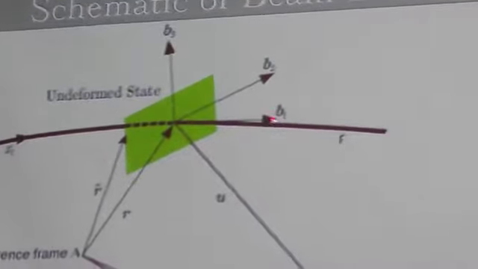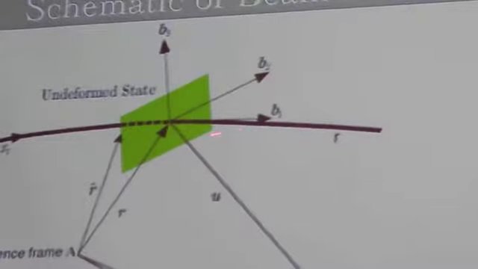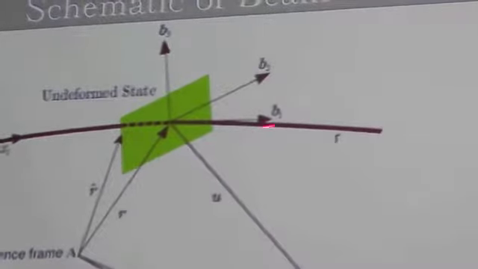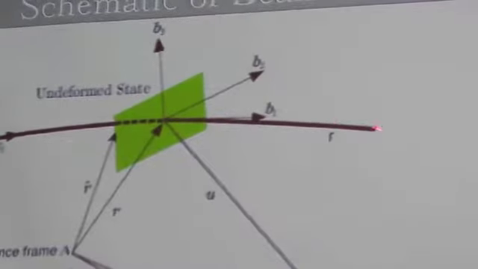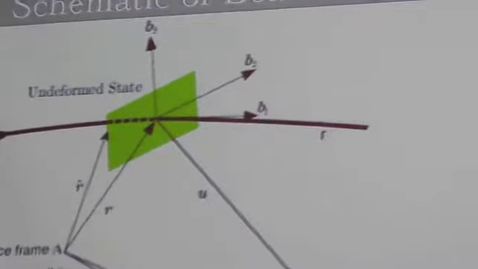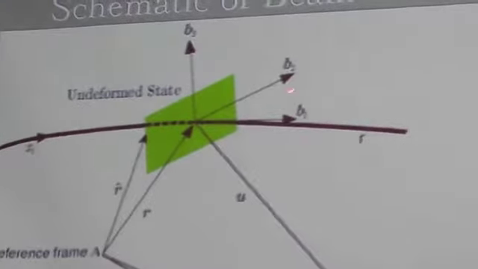Next, we introduce unit vectors v1, v2 and v3, v1 being tangential to the reference curve everywhere. Which means that for an initially curved reference curve, as is shown here, v1 can change with x1. In other words, v subscript 1 will be a function of x1 in general because of the initial curvature.